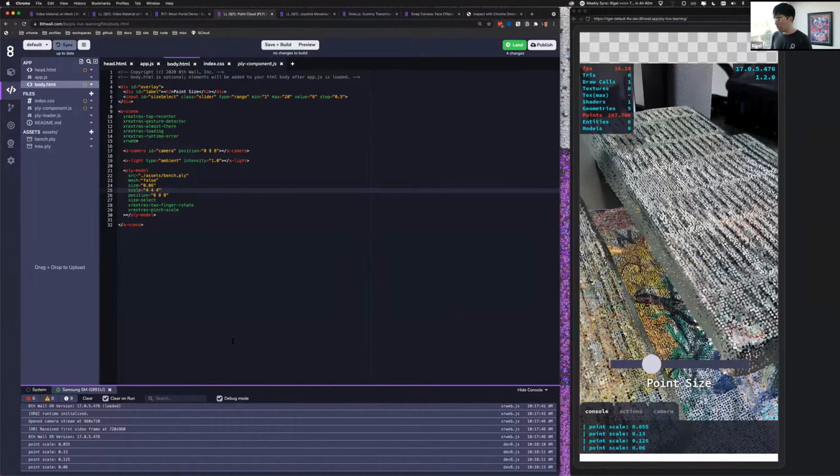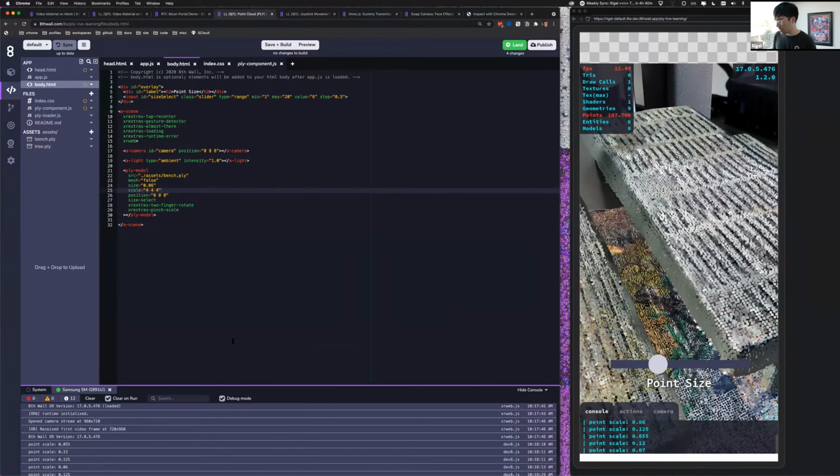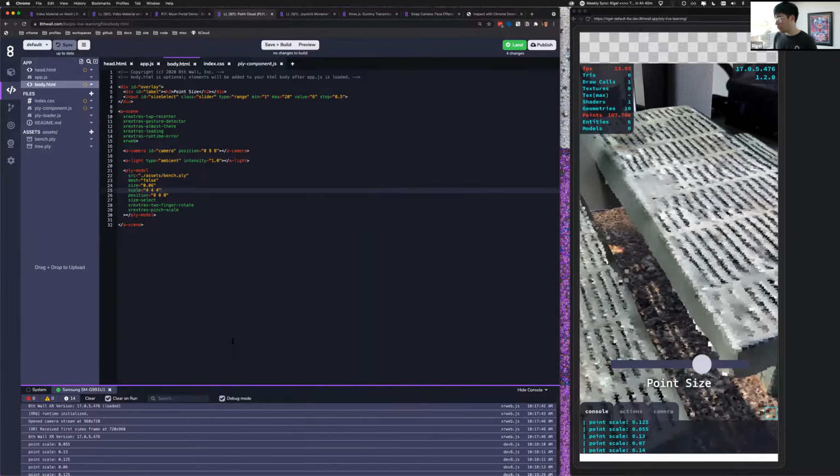I have it where every time I change the point size, it's going to give us the new point scale values. And you'll notice that as we go, I can scroll all the way back to the beginning of when my console logs began, and I can come down. If I change something, it'll jump you to the bottom as soon as it gets a new log, so you're always on the latest. But it doesn't just do logs. We can also do errors and warnings.